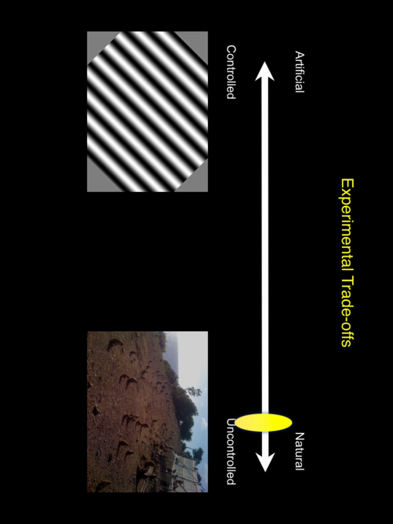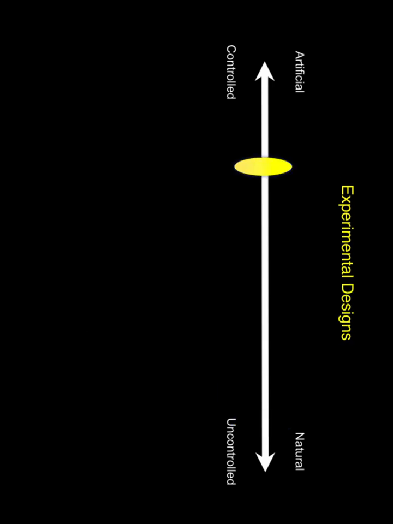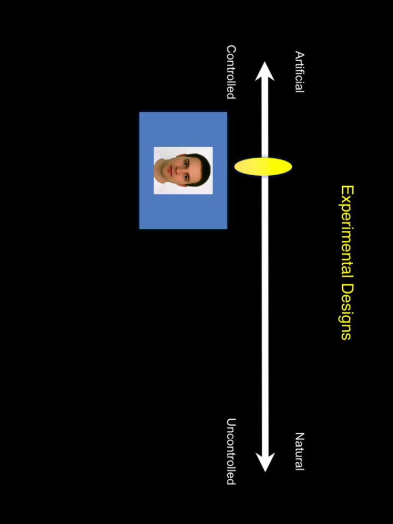So most people end up sitting somewhere in the middle of these two extremes. I mean, a lot of stuff goes on the far left extreme still, but everyone's kind of moving towards a more middle ground. The position of this dot is kind of made up, but let's just say we move a little bit away from completely artificial. We're now dealing with an awake animal, say a human in the scanner.